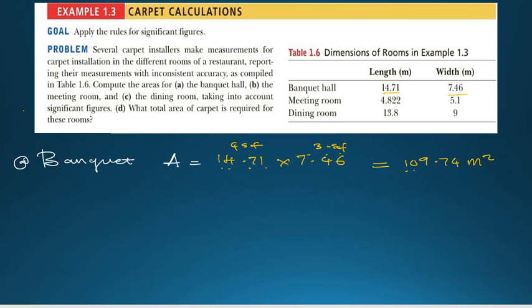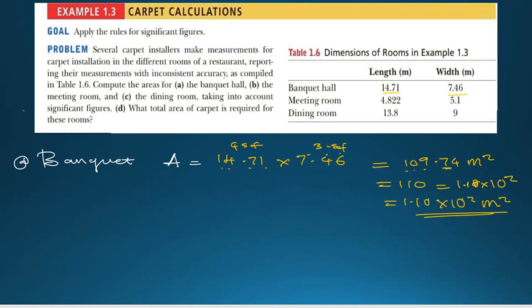So we can say 1, 2, 3 here. So we are going to stand here. Since this is greater or equal to 5, we're going to add 1 to this. We're going to have 110, which can be written in scientific notation as 1.1 times 10 to the power 2. As simple as that. We can add 0 here to show 3 significant figures. Okay? So our answer is going to be 1.10 times 10 to the power 2, like this.